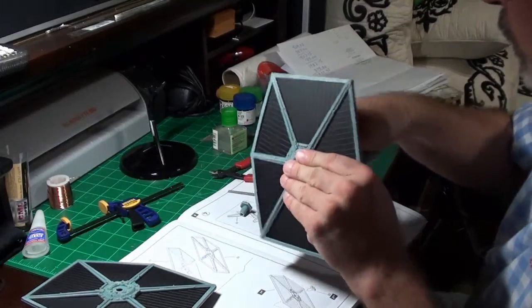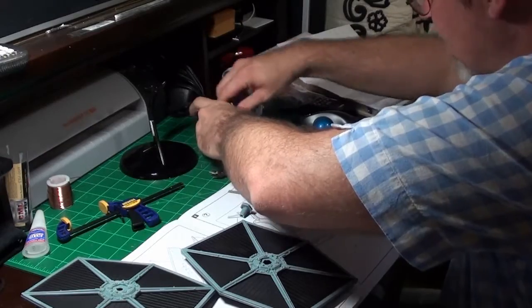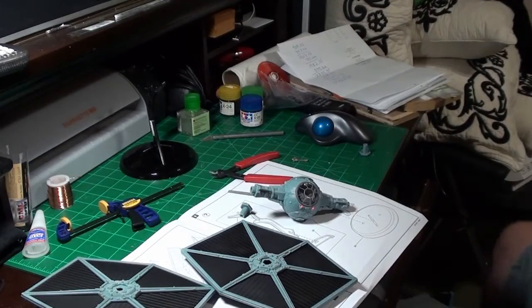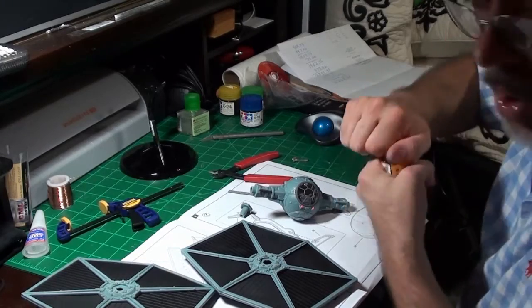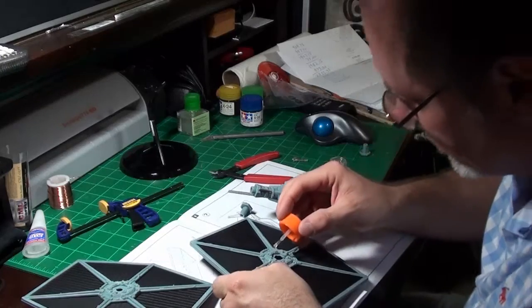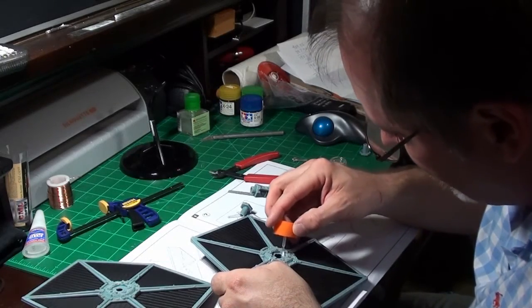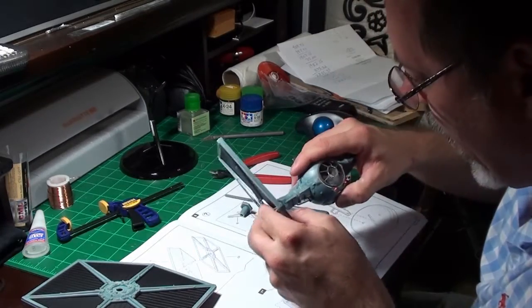Now, I am going to glue these. I'm not a big fan of snap kits because sometimes they come apart. Not using extra thin for that. Extra thin's great, it gets in there, but it's not a really long-term holder. So I'm getting out the Tamiya cement, and I'm hitting this with just the plain old Tamiya cement down in here. This will really get in there and bond it and hold it well.